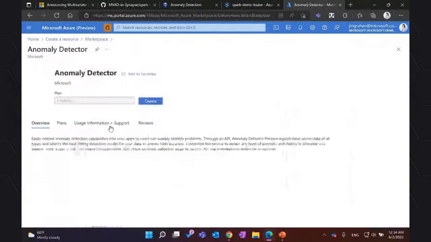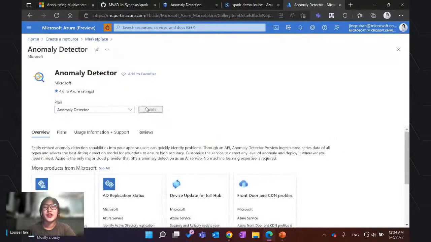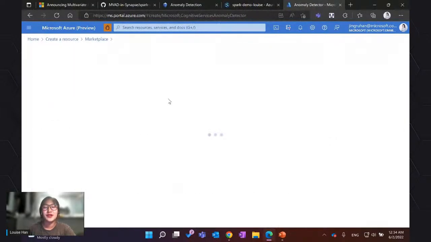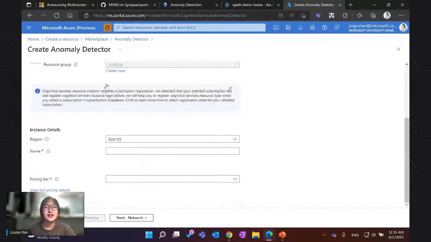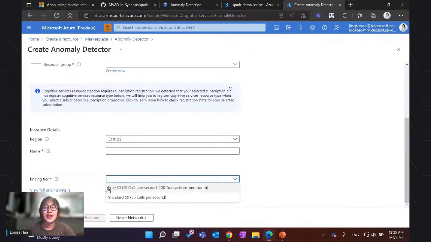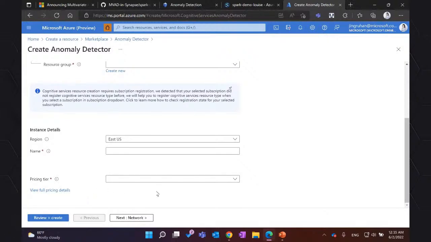You can create that based on your region and your preferred name, and also choose a pricing tier. If you are new to Anomaly Detector, you can just choose the free tier, then review and create, and within just a few seconds, like 10 seconds, you can create the Anomaly Detector service successfully.